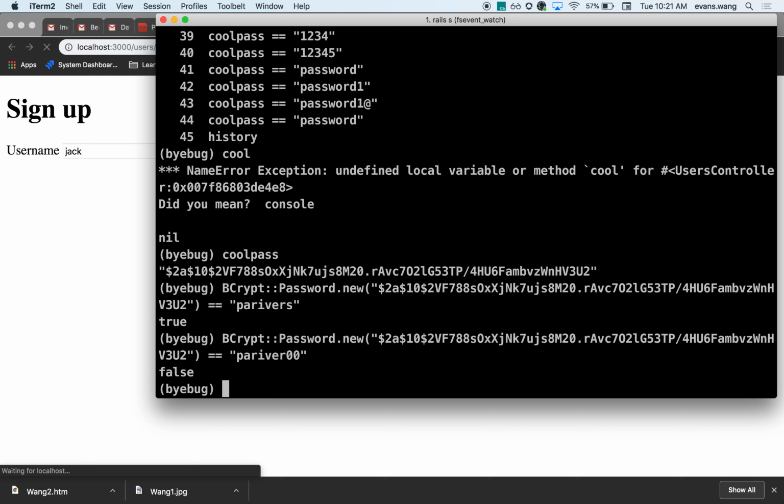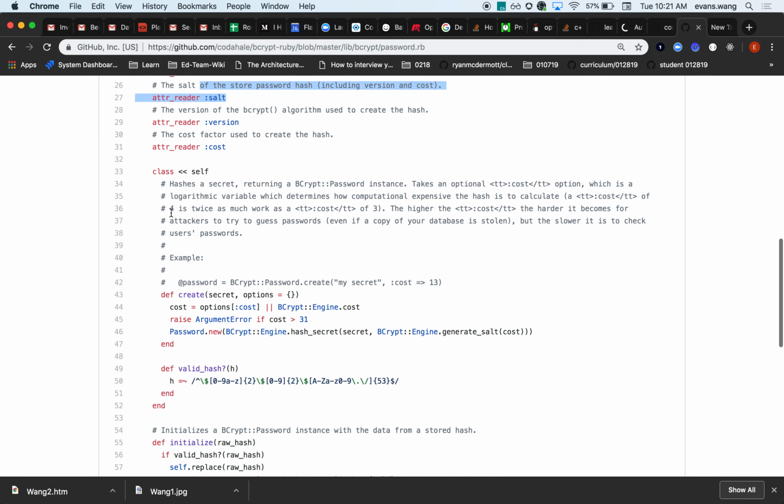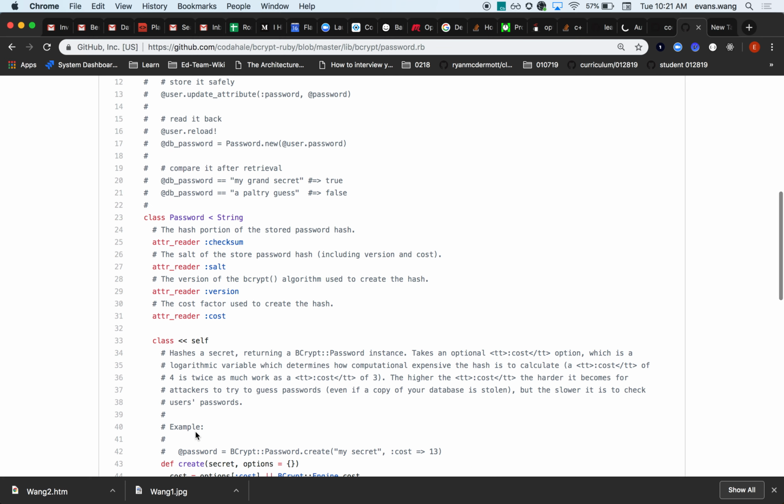Yes? How come you wouldn't use like a find file instead? Oh, because I didn't write the password class. Okay. Yeah. That is a good question. But yeah, it's like different. So like it initializes, right? So new is being overwritten and it does something different. Okay. Right? Cool.